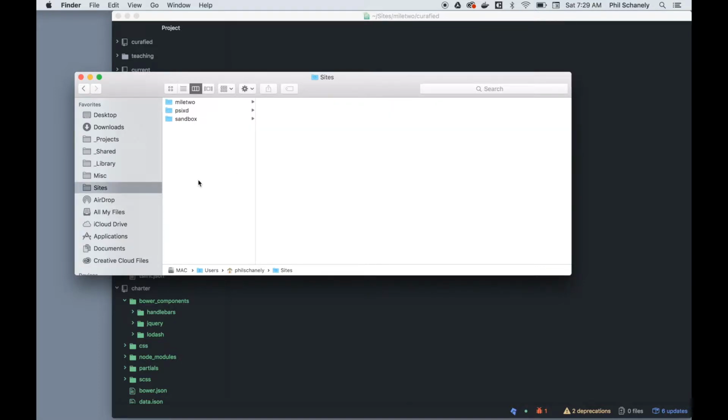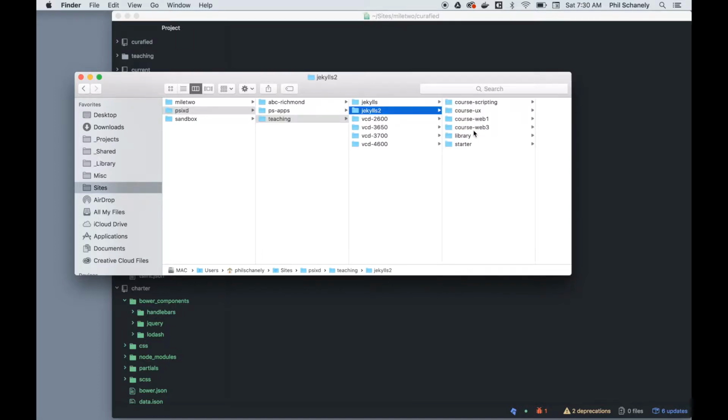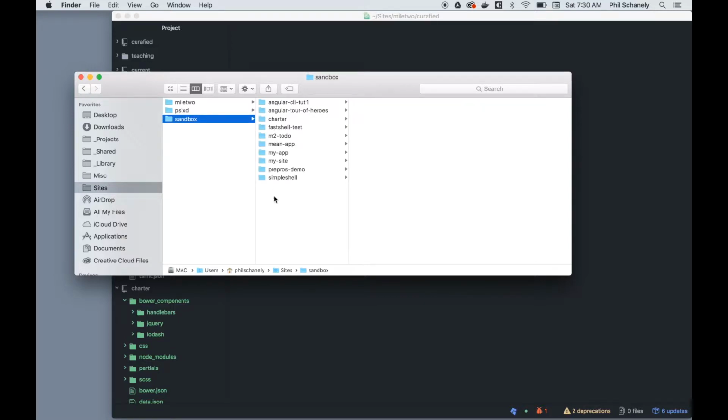So next up, inside of this folder, I typically will put either folders for actual projects or I'll organize by clients. So for example, here's a Mile 2 folder for all the work I'm doing at Mile 2. Here's a folder that I'm doing for my own interactive design stuff, from my website to apps I'm building to folders and things to do the actual courses that I'm running with you guys. All the way down to just experiment stuff like what's in this sandbox folder.